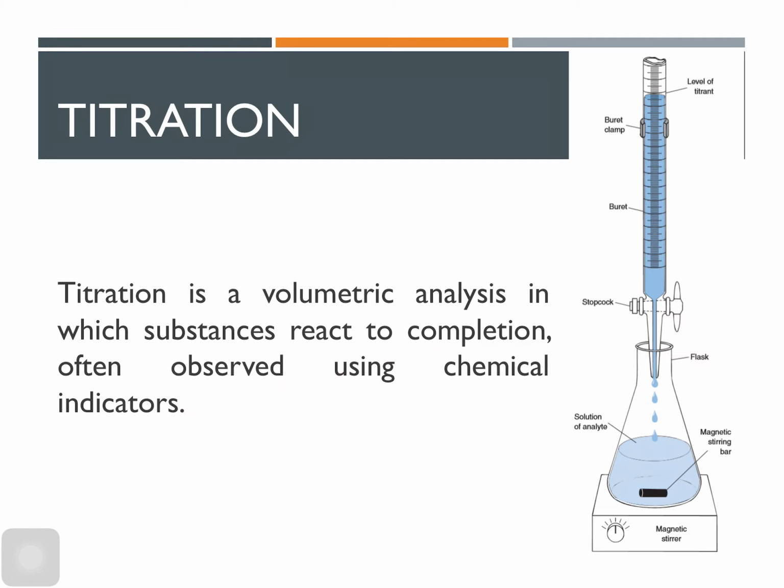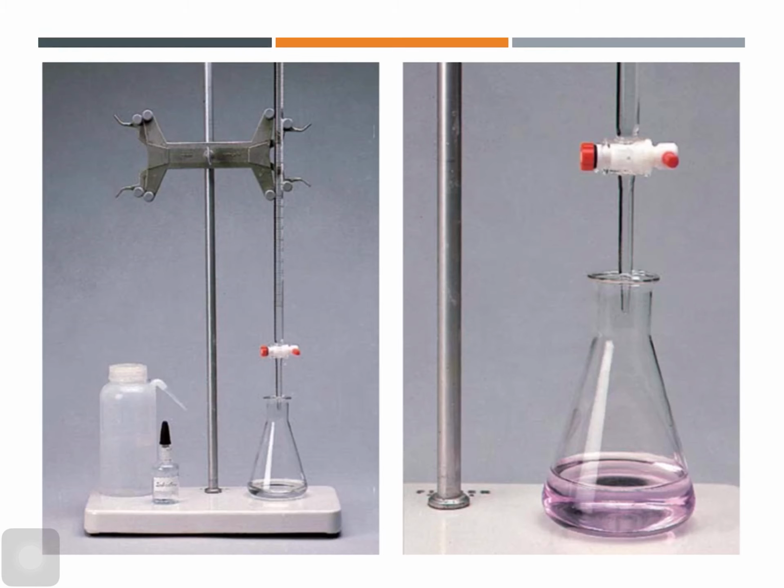One of the most common titration methods is the acid-base titration. For example, we have here an unknown substance and a known substance here. If we react the two together, they will react until they reach this point. We call this the equivalence point. Later on we'll talk about that. The idea is that you're going to react the substances in this setup until you reach the point at which the reaction is complete.